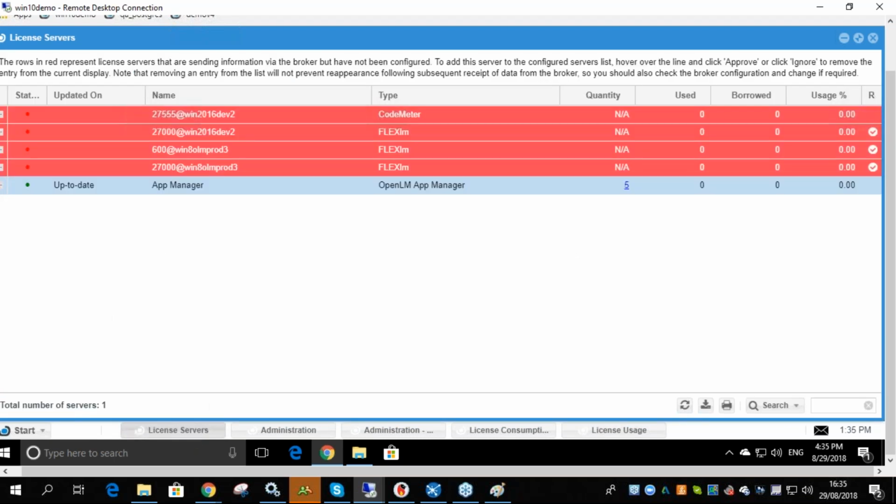And that's about it. This is the app manager. This is how it's installed. You've seen that I pretty much installed a whole system for it: the app manager, the broker, the agent, everything, even the OpenLM server itself. I was able to configure it rather quickly. It was about 10 minutes that I configured everything, and I spent about 25 minutes just talking and explaining about this, but the actual installation and configuration, as you've seen, took around 10 minutes. Everything is pretty much automatic. You can call it semi-automatic.